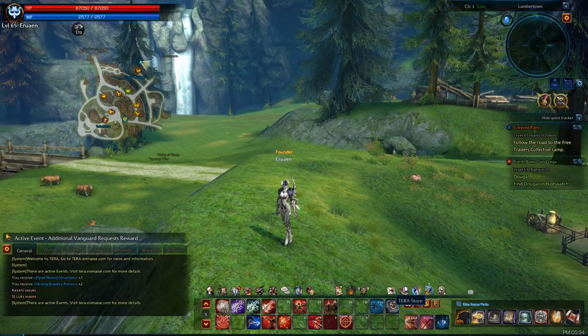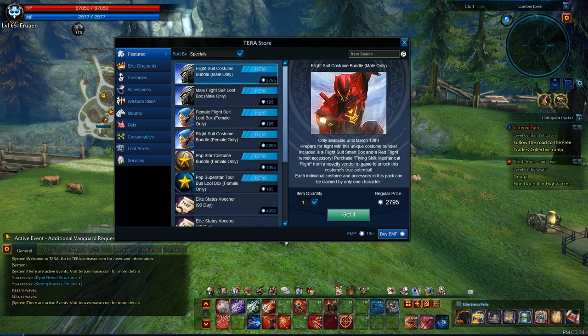The store separately has its own button right here. You can go on the store online on the website, of course, but you can also access it now in game, and it will have all the newest items under featured. This is all the stuff that just came out recently.